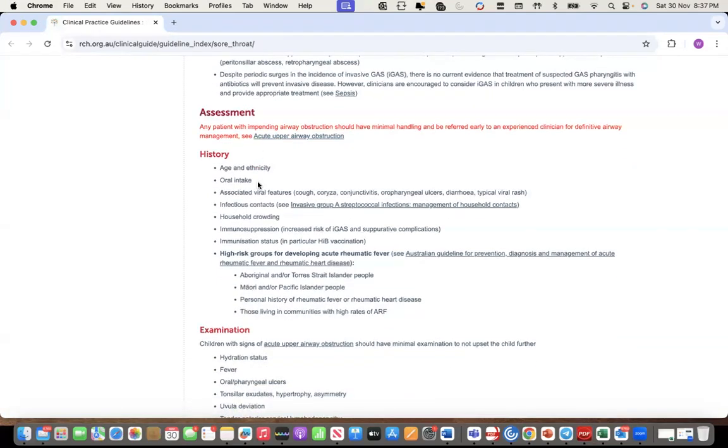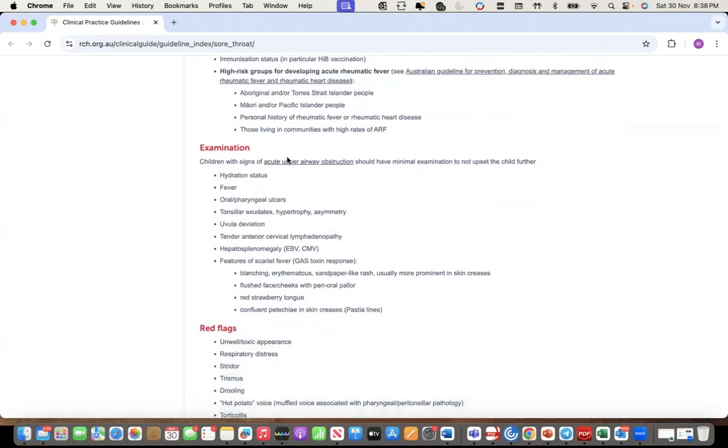Now, how do you assess that child? Obviously, first of all, with that kind of information and with that acutely sick child, you have to make sure that the airway is not obstructed. So we start our approach as ABCDE as a normal approach. And when they did the approach, they saw that the uvula is deviated and the patient is drooling, which is a complication of epiglottitis or pharyngitis. So in that case, the airway is obstructed. Now, first of all, you have to remove the obstruction of the airway, but that child is so sick that you cannot do anything. You just have to refer for surgery, or refer to the ED for ENT review.